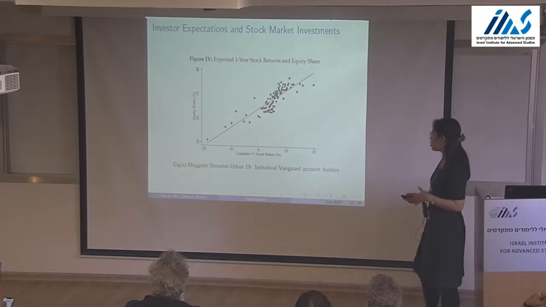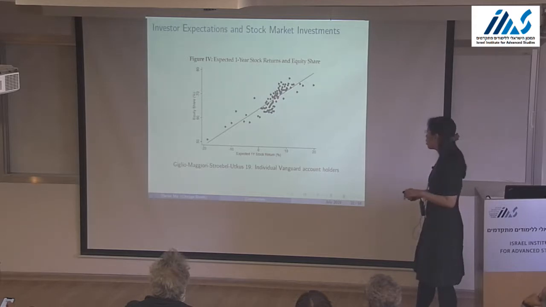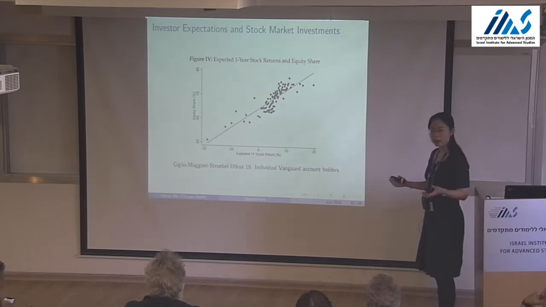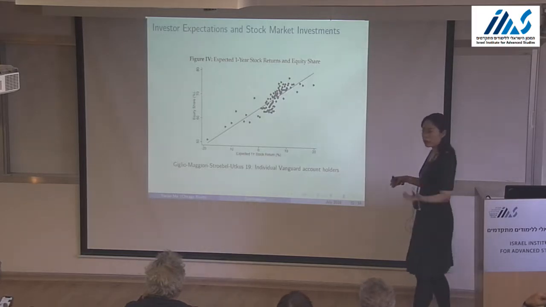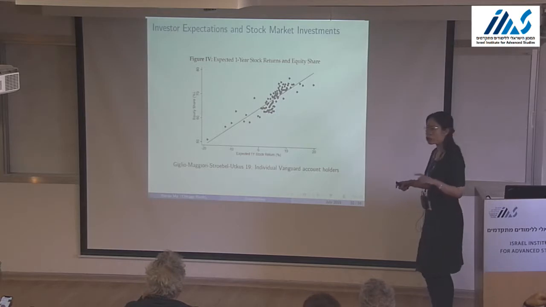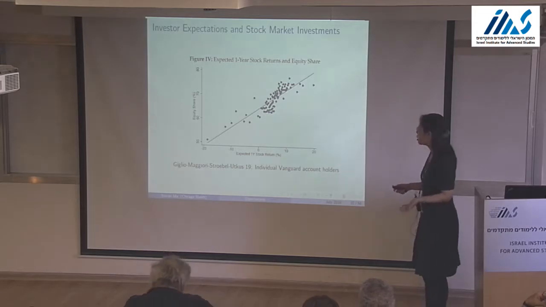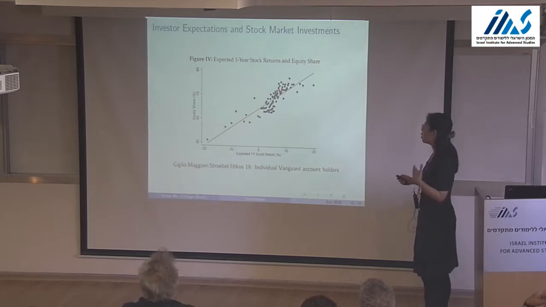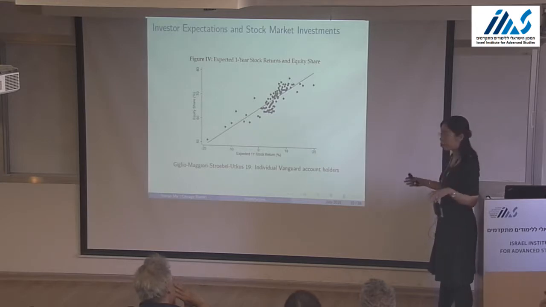And there's another interesting recent paper by Stefano Giglio, Matteo Maggiore, and Johannes Stroebel, where they tracked Vanguard investors for the past 2.5 years. So they were sending emails to these Vanguard investors on a monthly basis to ask about their expectations of the stock market. So these are numerical questions. And they look at how people invest in stocks. And they find that people who expect higher returns at a given point in time are more likely to have a larger share of their portfolios, at least their Vanguard portfolios, in equity.